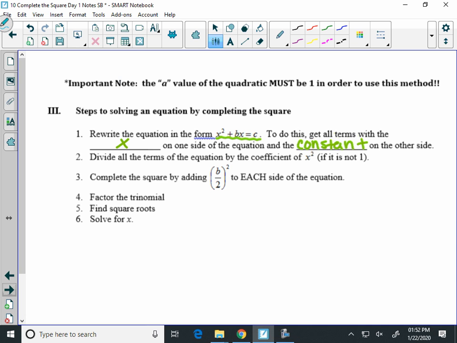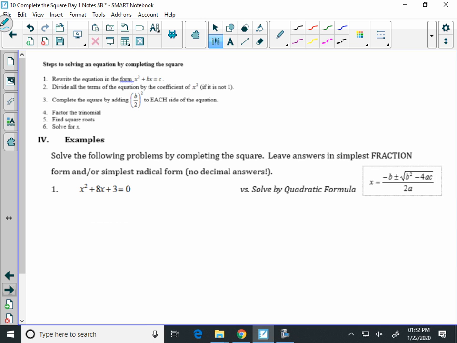Questions over that? No? Okay. So you flip it over to the back. We're going to solve this quadratic, number 1, by completing the square. So we're going to see how it compares when using the quadratic formula. What's our first step when we complete the square? What do we have to do with the 3?